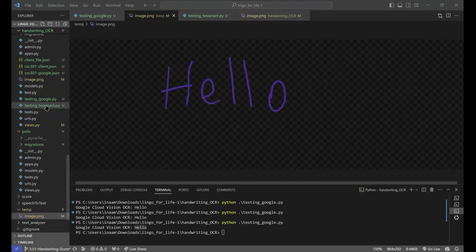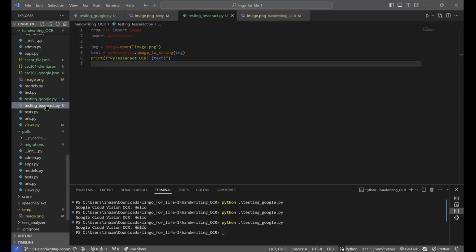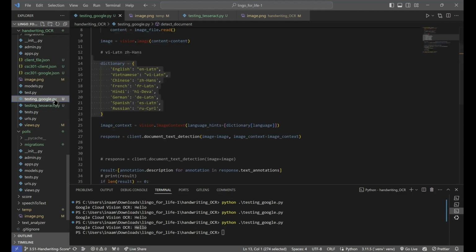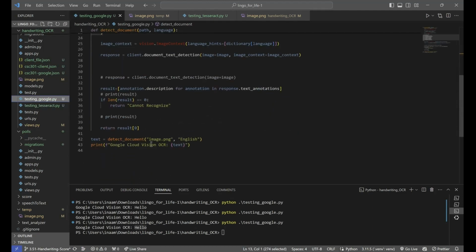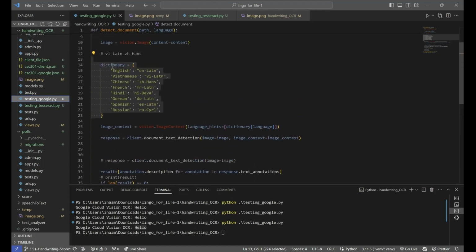Now, initially we selected Tesseract, and Tesseract is a widely used OCR. One of the main issues with this, however, is that it doesn't really work well with handwritten usages and activities. So we had to look elsewhere, and we found the Google Cloud Vision OCR. And this one works very well. And one of the main benefits is that it provides language biases. So it works for all these supported languages as well.